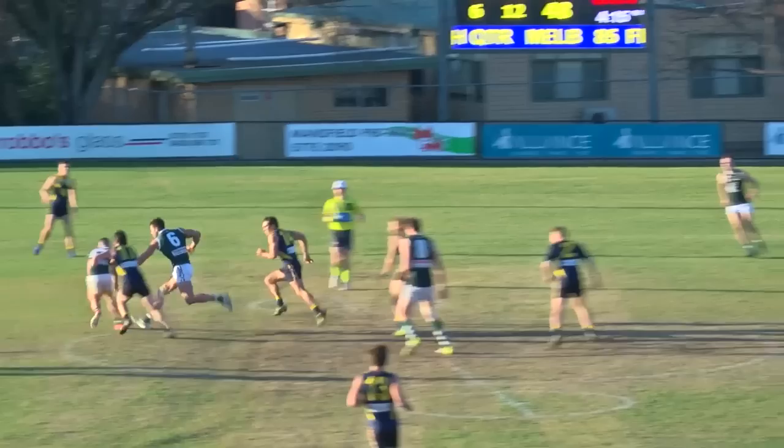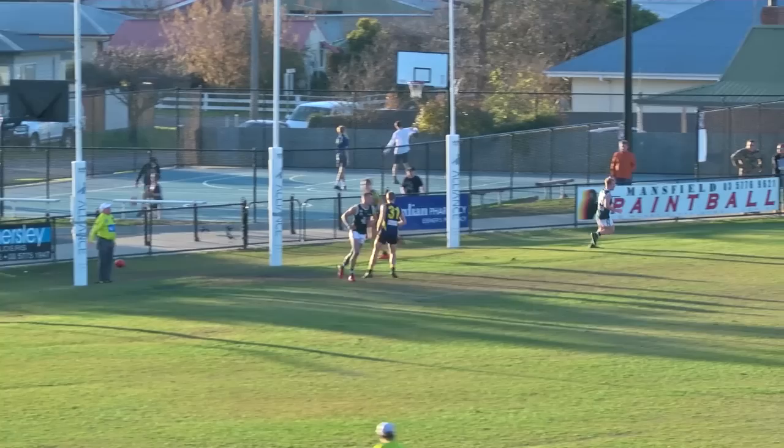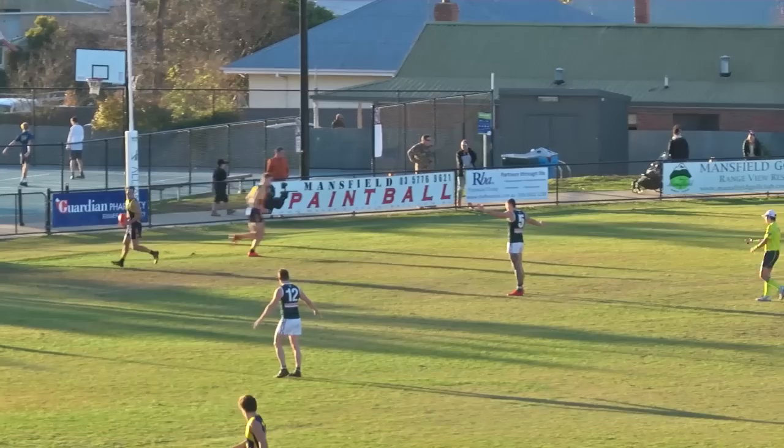Morris wins the ruck tap out. Echuca get a centre clearance. Torpedo out of the middle, over the top of Williams, running back onto the loose ball. Willis will knock it through for a point. I think he missed it. He missed it. Unbelievable. Yeah, Willis, point. Directly in front, and he's kicked it through for a point.